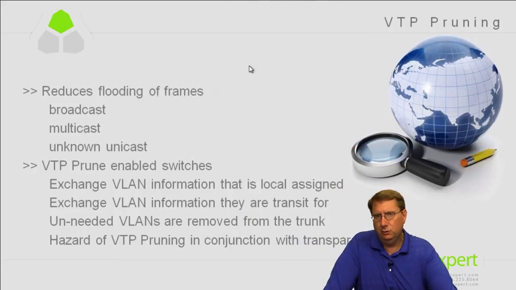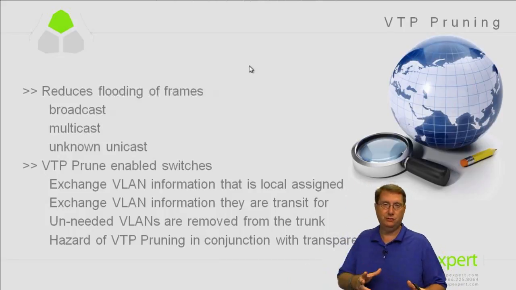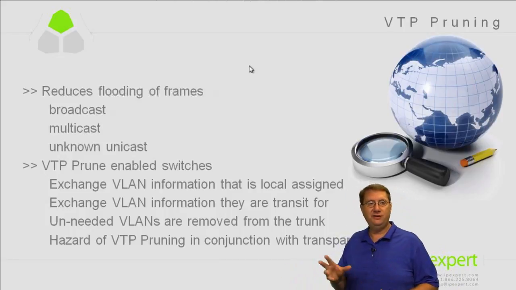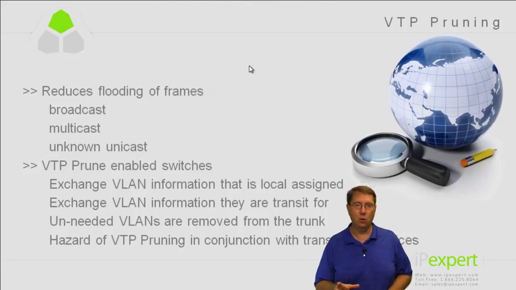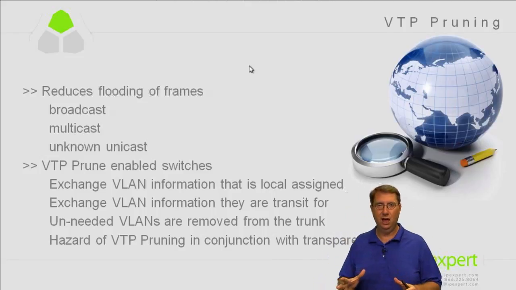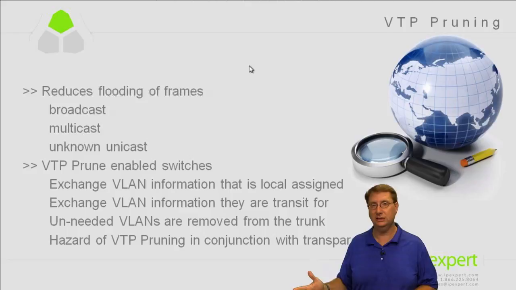Now, in Spanning Tree, when we create these trunks, I talked about the fact that we can control what VLANs are going to be able to traverse what links. Well, VTP has a very interesting utility referred to as VTP pruning. VTP pruning allows me to say, if I'm going to be running this information, I do not necessarily want to flood information for VLANs that I don't need to know about or my neighbors don't need to know about across a link. And it's basically just an optimization.